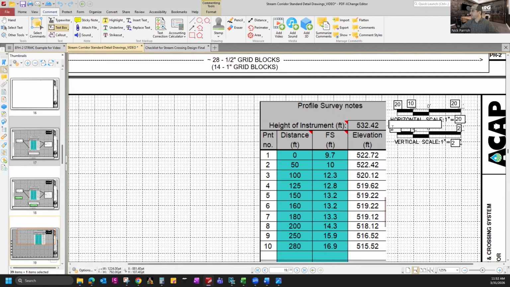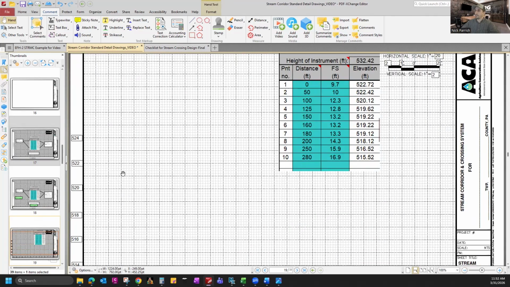Probably a little bit cleaner, more legible if I were to just enter this in on the PDF or with pen and paper.